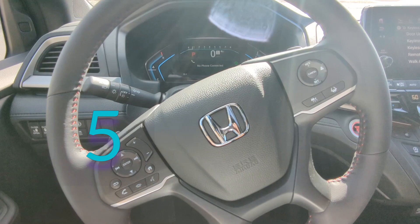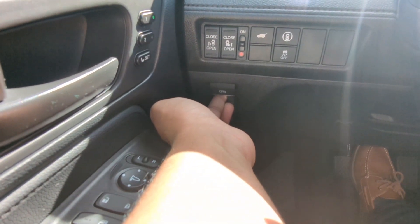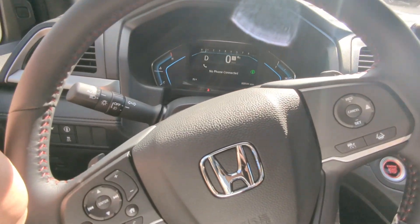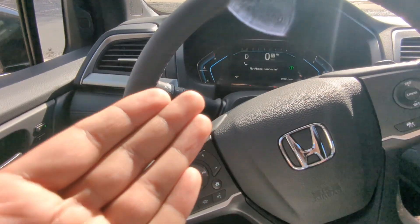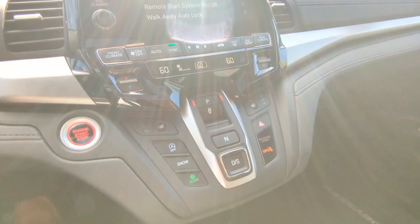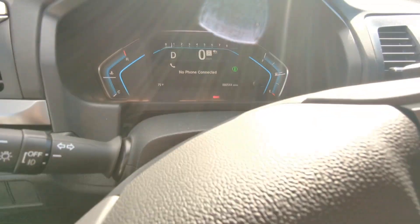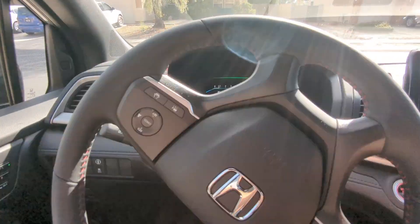The last tip and trick: if you go to the parking brake and apply it, the parking brake is on. If you want to start driving and you put the car into drive, the vehicle will not move — even if you push the gas, the vehicle will not move. So to fix that, here's what you need to do: make sure your seatbelt is on. The car is in park — I'll put it in drive with the e-brake still on. With the seatbelt on, I can just apply the gas, and the e-brake will turn off automatically and the vehicle will move.